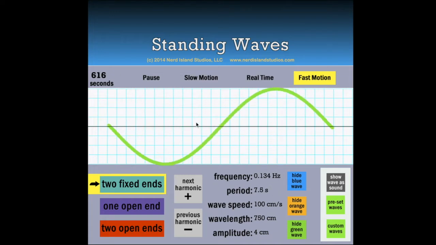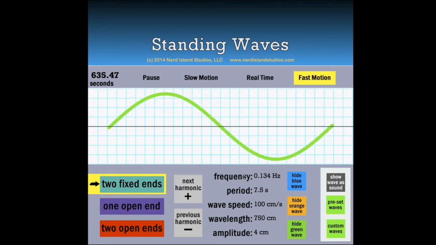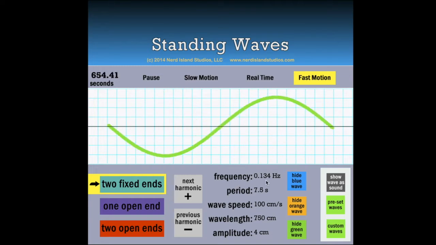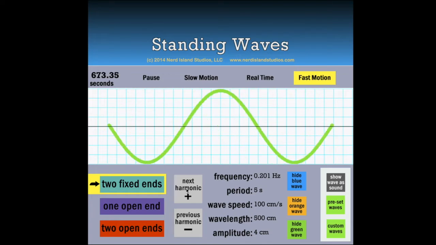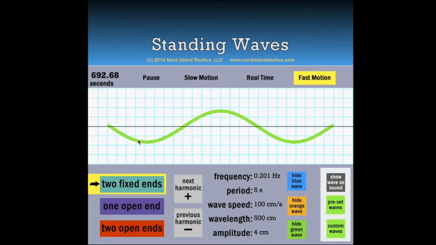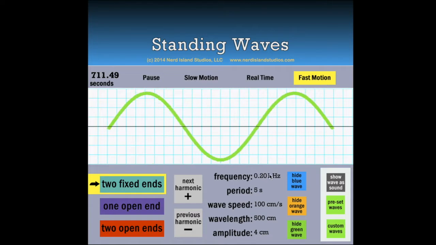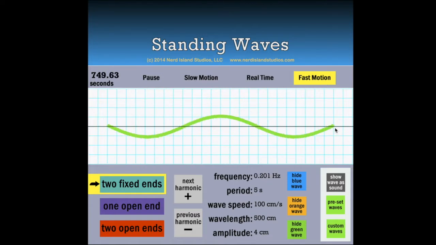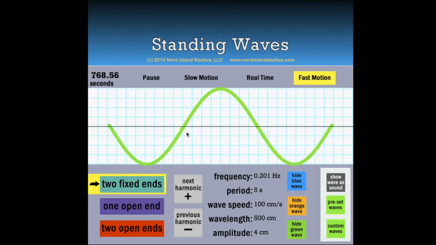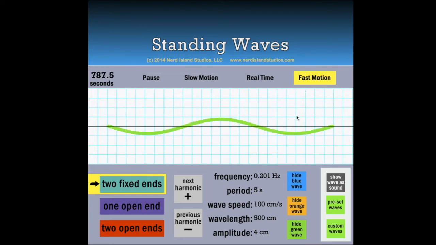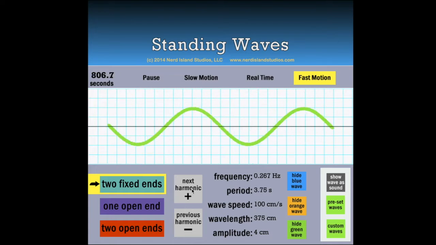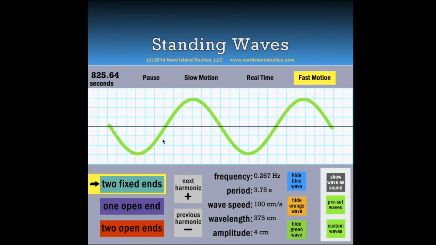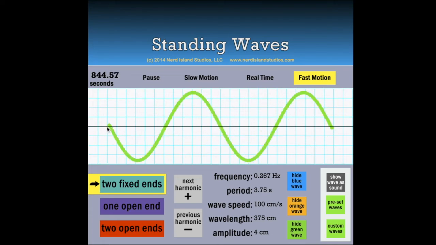But you can see that this would be called the second harmonic, right? So I took 2 times the fundamental frequency and I get the second harmonic. I can click the next harmonic, and now I took that original fundamental times 3, and I got the third harmonic. And you still have a node on the end and a node on the other end. Now you have some nodes here in the middle, right? But there's 1, 2, 3 loops. I can get the fourth harmonic. Now I have 4 loops. And what's a wavelength? The wavelength would be from here to right here, right? There's a crest and the trough right across there.